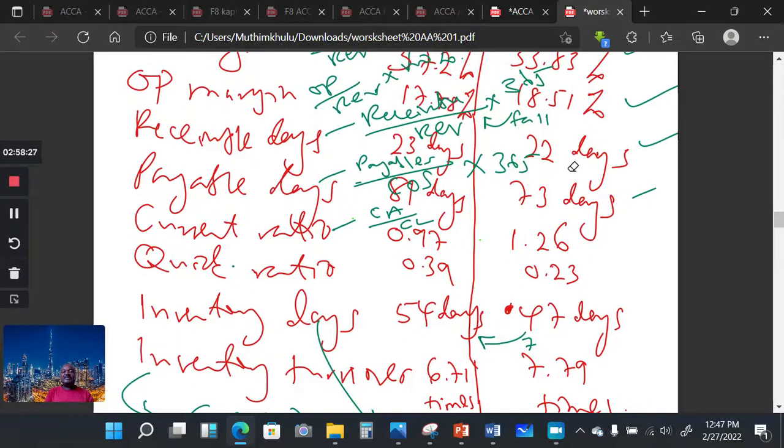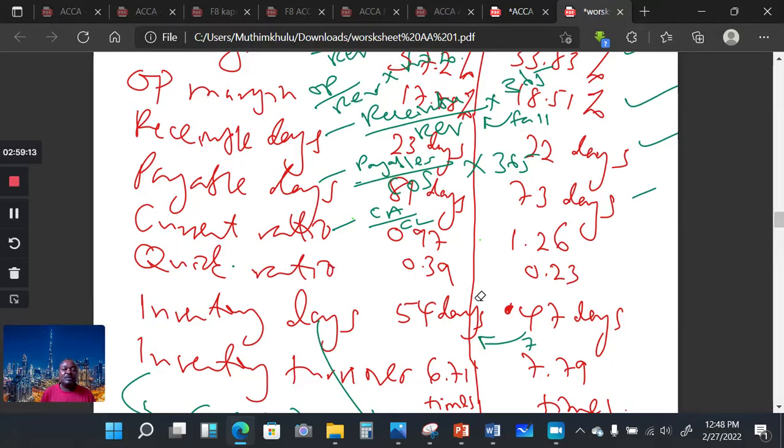Okay, we can see that the receivable days has increased, even though it is not much, there has been some increase in terms of receivable days. But at the same time, our current ratio has deteriorated from 1.26 to 0.97, which means there is going to be some problem when it comes to us honoring our current obligations. Okay, so we are struggling, but it's another point you may highlight that the current ratio is deteriorating, so there is actually a danger that this company is going to fail to satisfy its obligations.